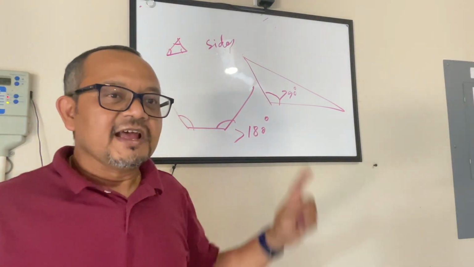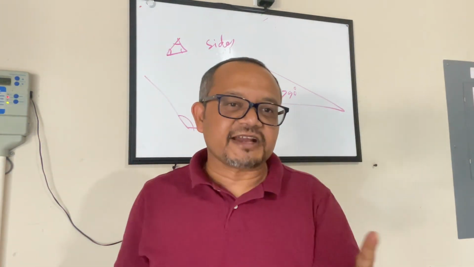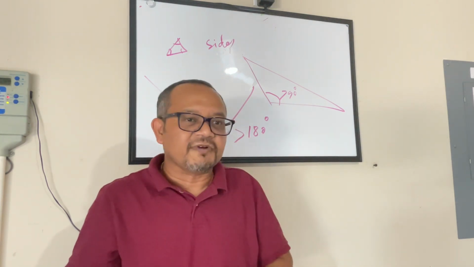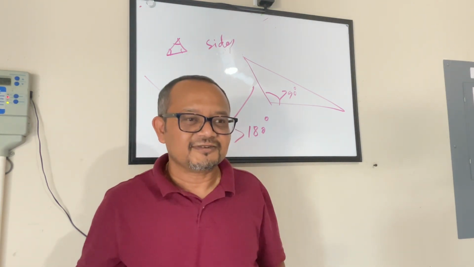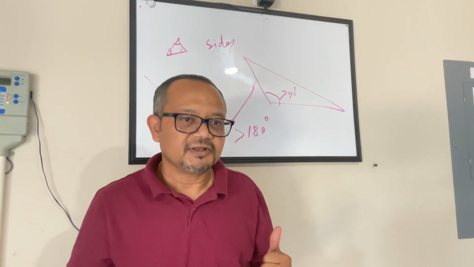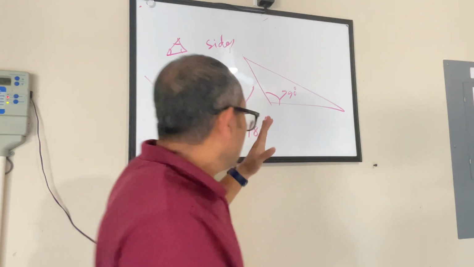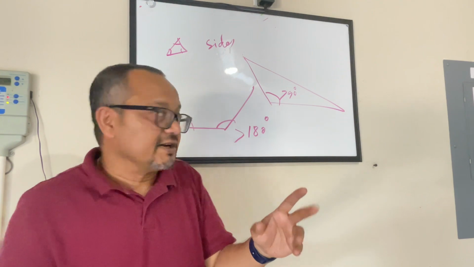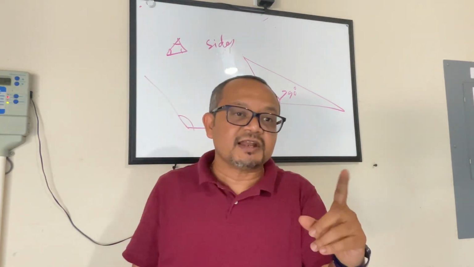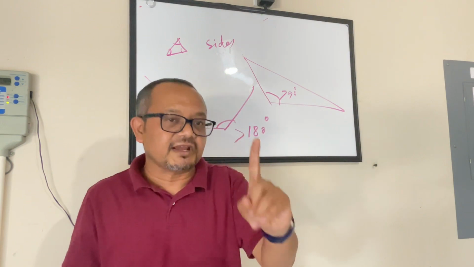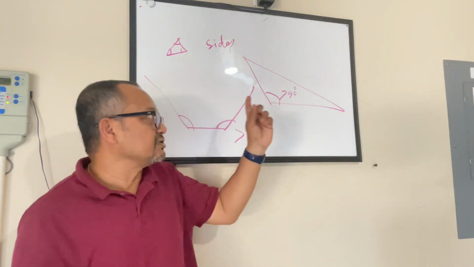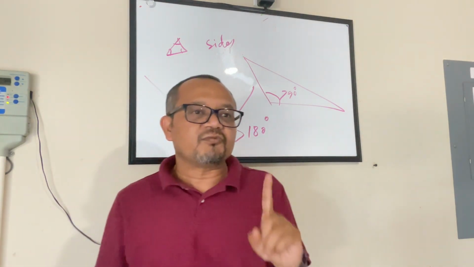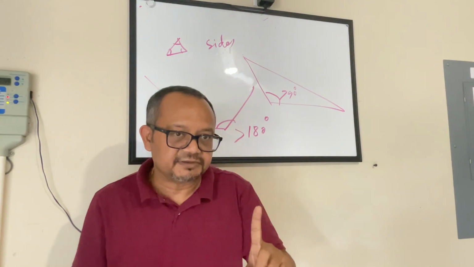And I told you guys that if anybody ever says that there is a triangle with the sum of all the angles not equal to 180 degrees, don't agree to that guy, even if that guy is the principal of your school. Everybody with me? So that's why we never say a triangle with two angles more than 90 degrees. Any triangle which has an angle more than 90 degrees will have only one such angle. So the definition of an obtuse angle triangle is a triangle where one of the angles is more than 90 degrees.